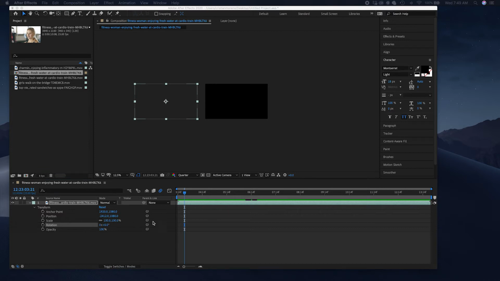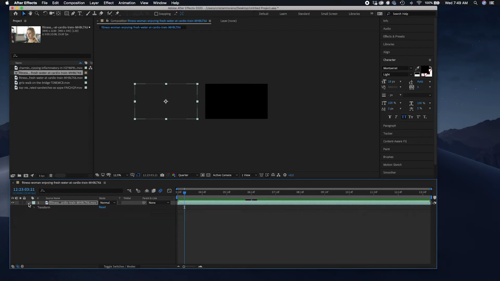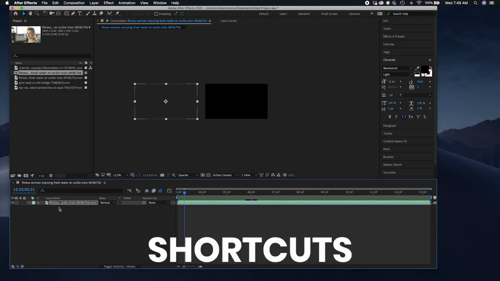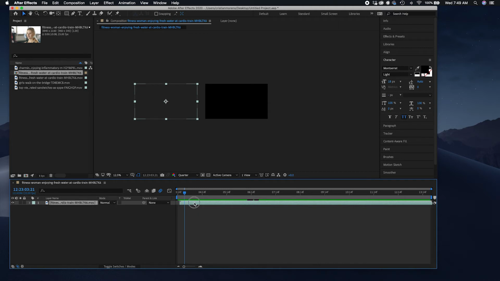Now that I showed you guys how to use keyframes and how you can play around with them, now I'm gonna show you some shortcuts. So once you select the clip that you're gonna be working on, then you can press T, and then the opacity will come on.